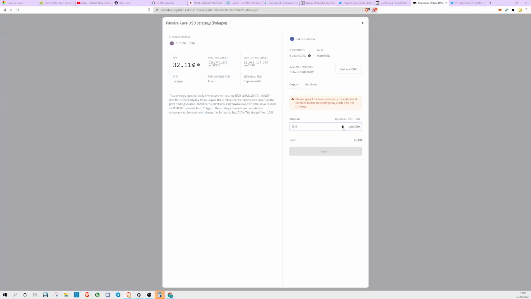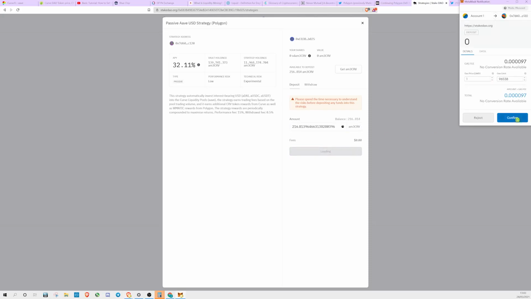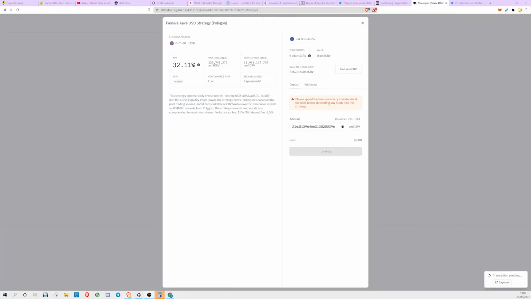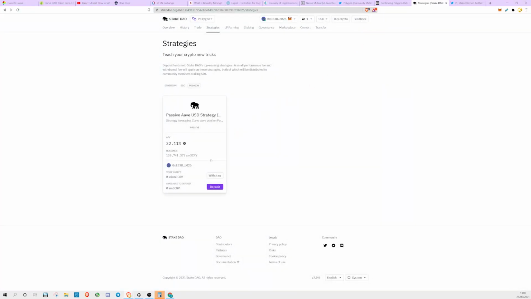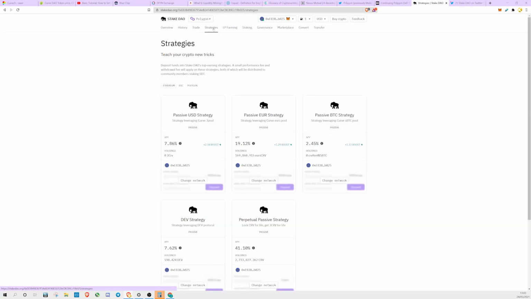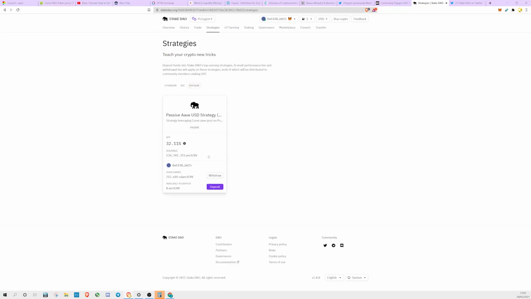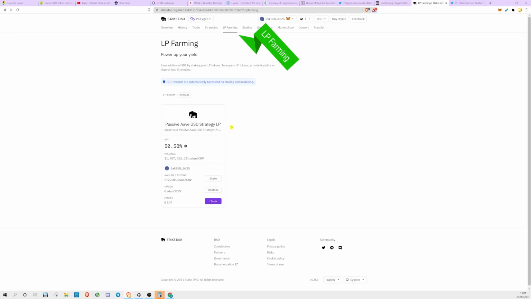After you've approved the transaction, you can just type in how much you want, click on it, or do a percentage amount if you want to, and go and deposit that into the smart contract. Be aware that Stake DAO, they do take a performance fee, and there is a withdrawal fee. So our deposit has gone through. We'll just give this a refresh. Here we can see these are our shares. They have been deposited. Now the next thing we can do is we can come into this strategy here.